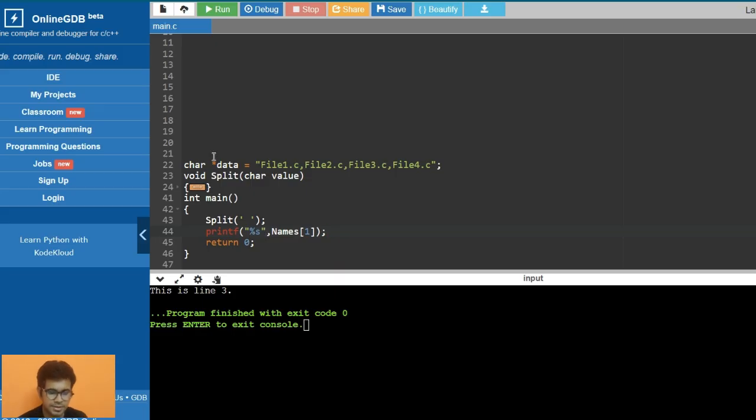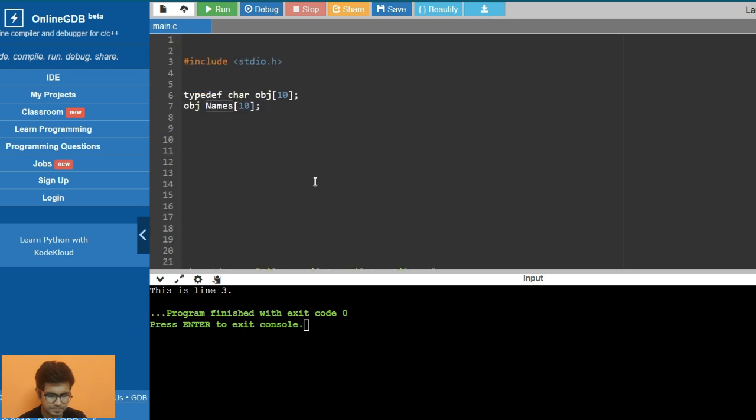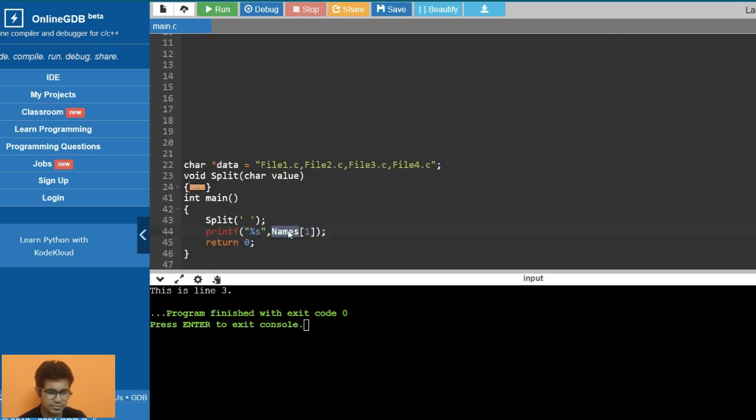Now you can see that we have data, similar to data that will be returned from the file system, that reads all the files present inside a USB, a pen drive or a hard drive. You have all the files listed, separated by commas. I want the names of all the files in the form of an array, where I could pass the number and print the file 2 value. So let's run and see.